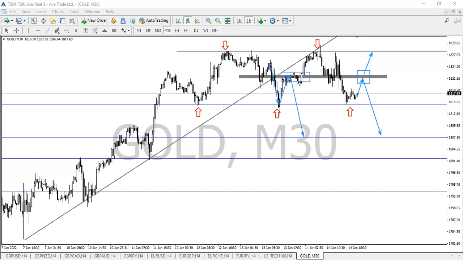Gold tested, but gold got the momentum to break and went and tested there, which is why I'm saying this is not to say gold is gonna test and go down. It's not 100%, but this is something that we are expecting from gold. It can always test and go down, or it can always break this point, which is why before you take your trade, you need to wait and check your confirmations.